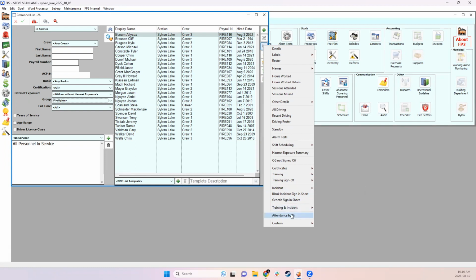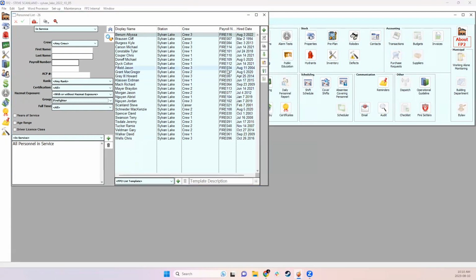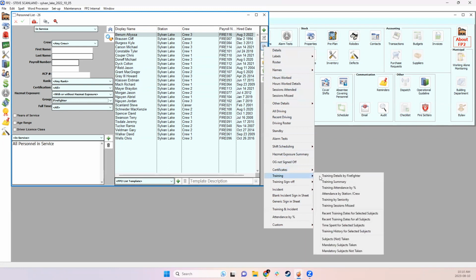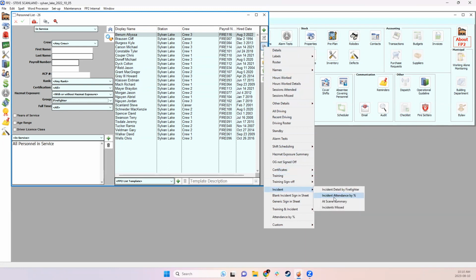So these are again all found in the personnel module. So once again, those reports accessed through the printer button on the right of the personnel list window are the training attendance by percentage, the incident attendance by percentage, and the generic attendance by percentage.